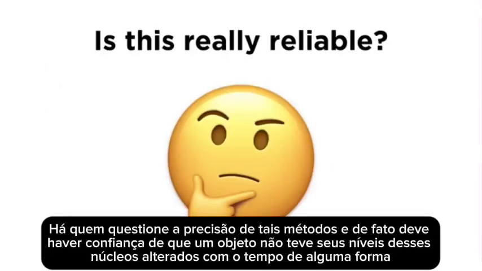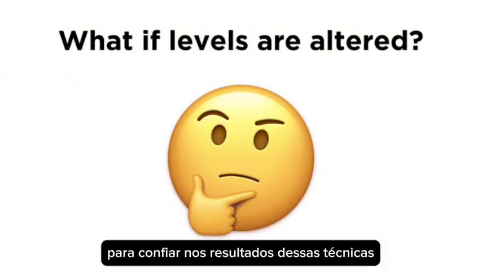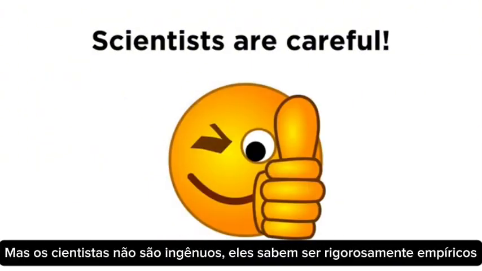There are those who question the accuracy of such methods, and indeed there must be confidence that an object has not had its levels of these nuclei altered over time somehow, in order to trust the results of these techniques. But scientists are not naive. They know how to be rigorously empirical.